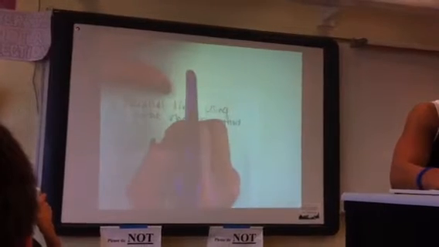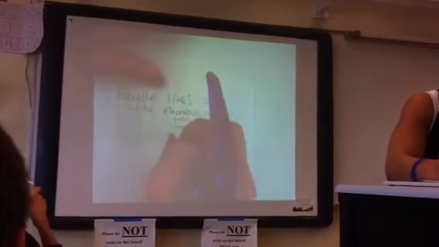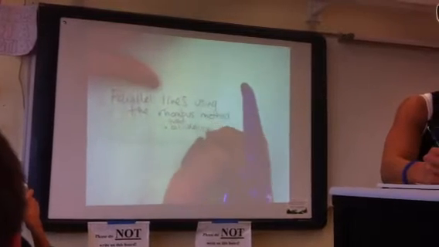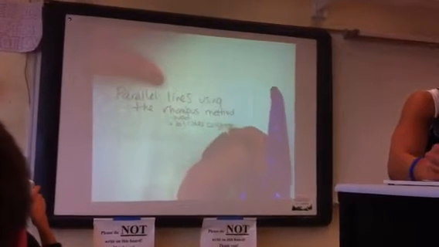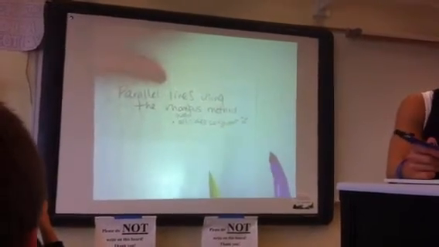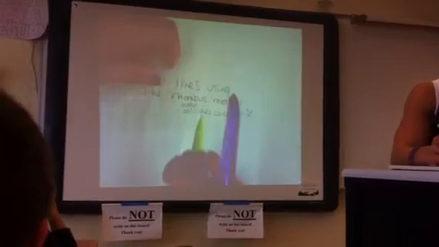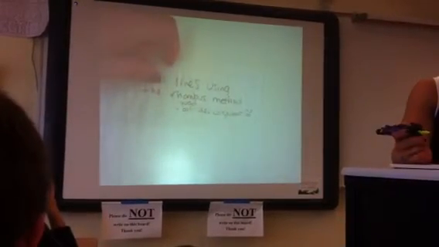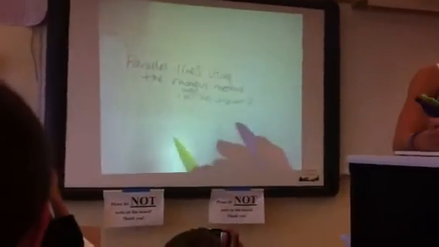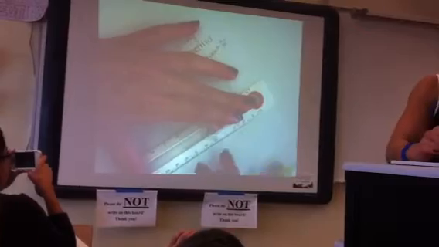Rhombus, by definition, is a quadrilateral, all sides congruent. I don't know why I just wrote out that word when I could have used the symbol. All sides are congruent. So much like a square, except the square has 90-degree angles. Rhombus doesn't need to have 90-degree angles. It just needs to have four sides where all four sides are congruent. So if I understand that concept, then I can construct a pair of parallel lines using that.